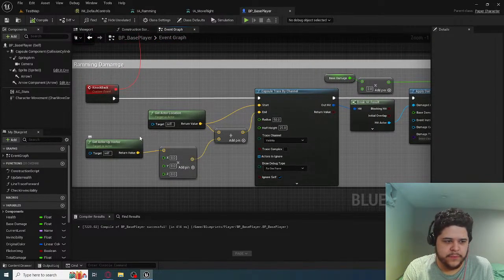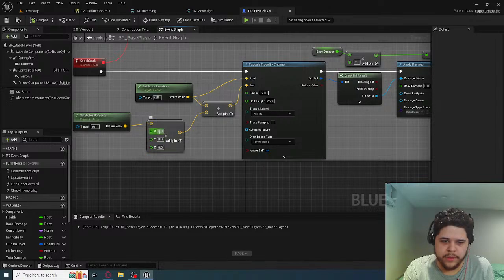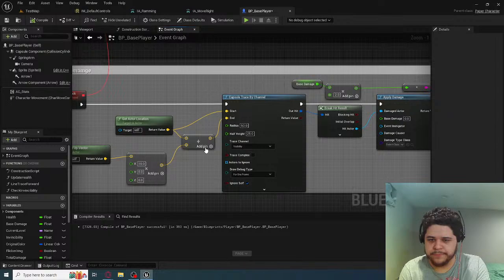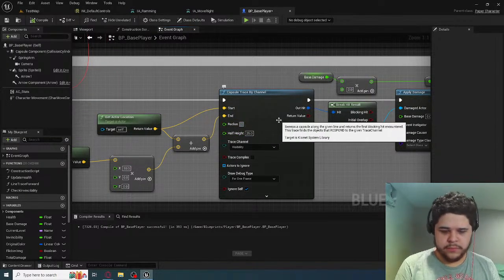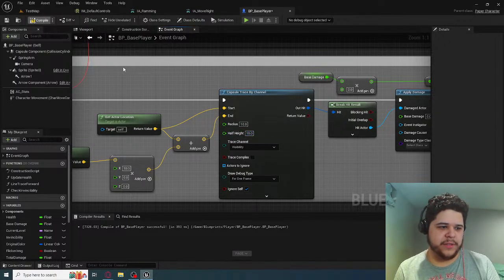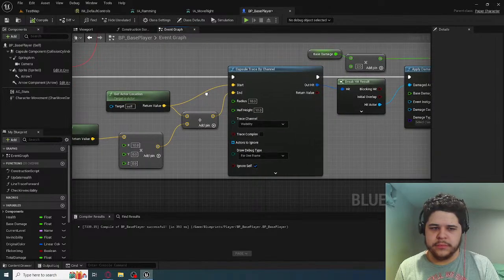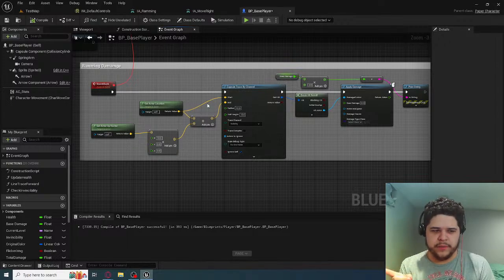Because this creates a vector. What? This actually has to have a number, doesn't it? Pretty sure. It usually has a number, but yeah, the radius. This capsule isn't really helping us because capsule is up and down, and this needs to be forward.